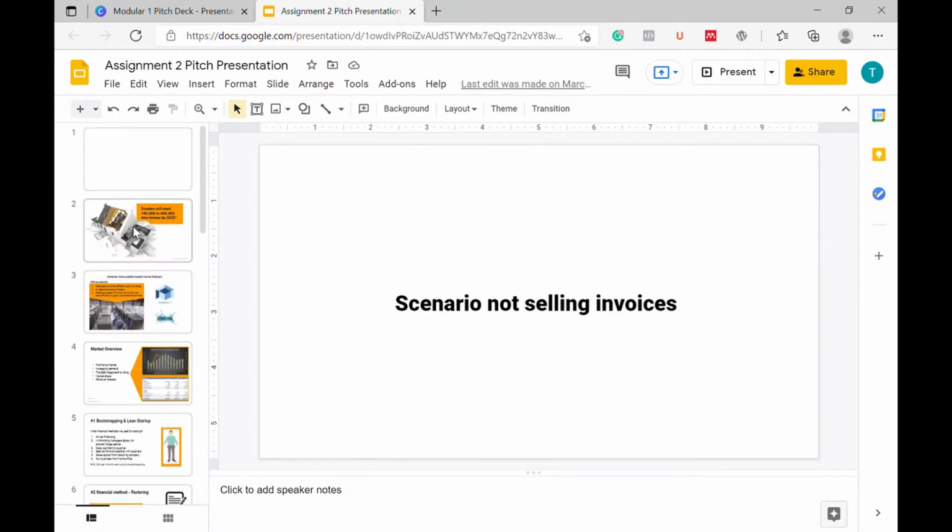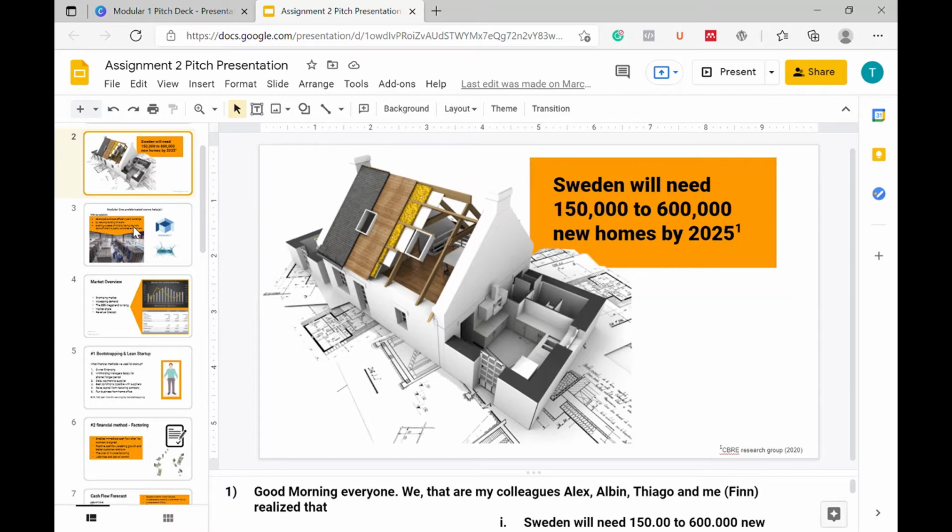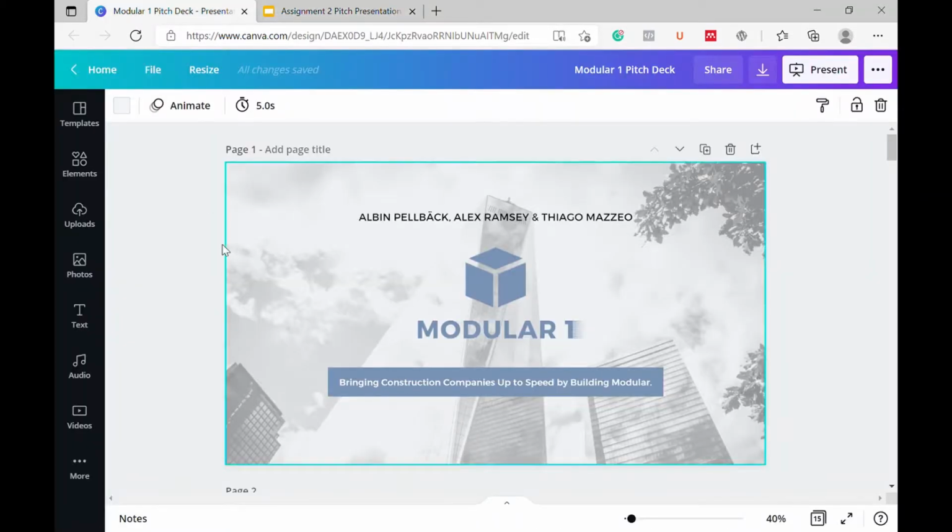So that's not what we wanted to present for the pitch deck, and this is why we decided to use Canva, which helped us a lot in this process. Not saying you cannot do that using Google Docs or even PowerPoint, for example, but in my opinion, Canva makes your life much easier to create pitch decks like this. And you can use the free version. You already have a lot of things that are helpful and good to use. But also, if you want to spend some money, it's not so expensive. You can get the pro version, and you can do way more stuff that will make your presentation stand out.